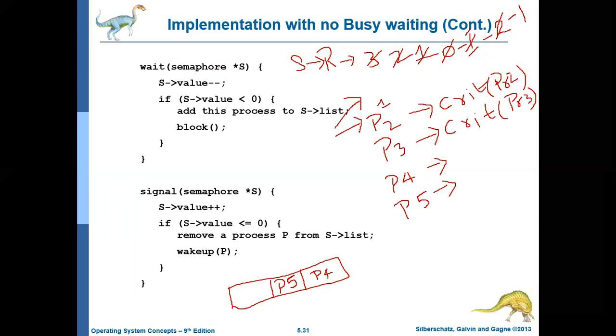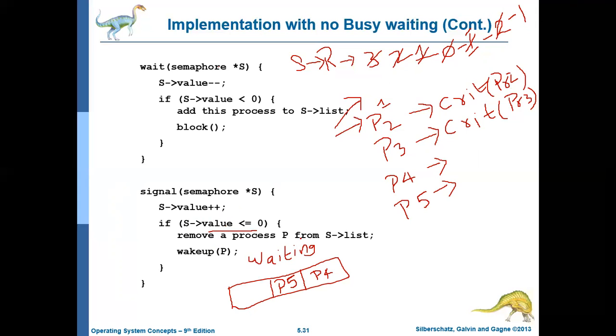Sorry, say P1 has finished. So P1 has incremented -2 to -1. Then again it checks whether the value is less than or equal to 0 or not. If it is less than or equal to 0, then what does it mean? It means that somebody is waiting in the waiting queue for the printer, or for the shared resource. So they can be given the shared resource. That is the meaning. So as it is less than or equal to 0, even after incrementing it is -1, which is less than or equal to 0.